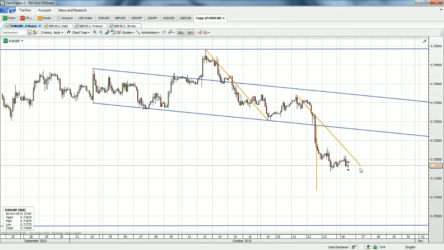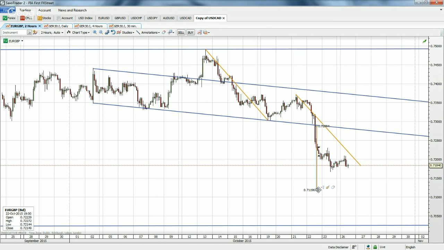If you were to put any sort of moving averages on this chart, they would all point to the downside. Your hourly chart might be sideways. Rallies are to be sold into. You've had a little bounce on Friday off the bottom of an Ichimoku cloud formation, but if it breaks Friday's high, then that is a proper breakout, the Ichimoku lines are in order. It's a proper breakout to the downside. There's no real reason to be buying euro sterling as yet. So selling rallies, selling mild rallies, selling breaks is the way forward.